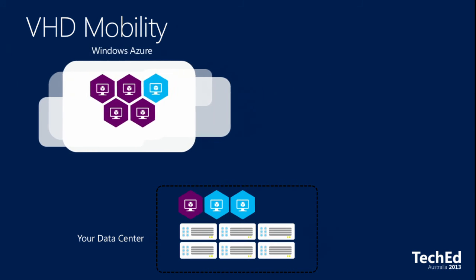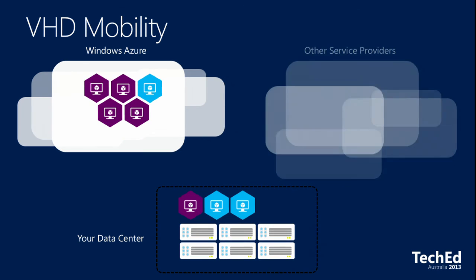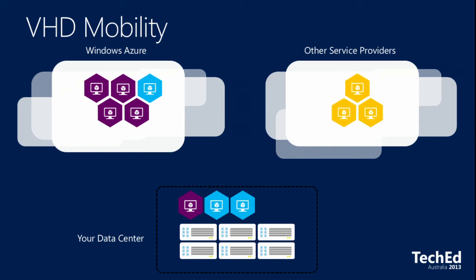What's more interesting is we are working with a whole bunch of cloud consortium partners which are standardizing on a whole bunch of standards. One being security, the other being this guy, right? VHD standard. So Amazon now supports, not suggesting you go to Amazon, but if you wanted to, Amazon now supports taking one of our VHDs and putting it in Amazon. So you can now take these images and push them around service providers.